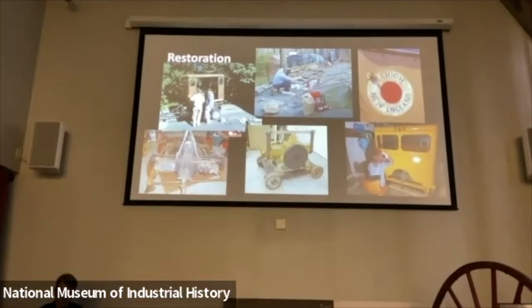Neat little story there. If you look on the bottom left, you see its original motor. One of our members found a rebuilt one. Imagine finding a rebuilt Fairbanks Morse horizontal, both piston engine in Florida. Got it for us and we installed it in the car. We still have the original. As you can see from one of the other photos, it does smoke a little bit. Needs some machinery, and we'll hopefully get there.